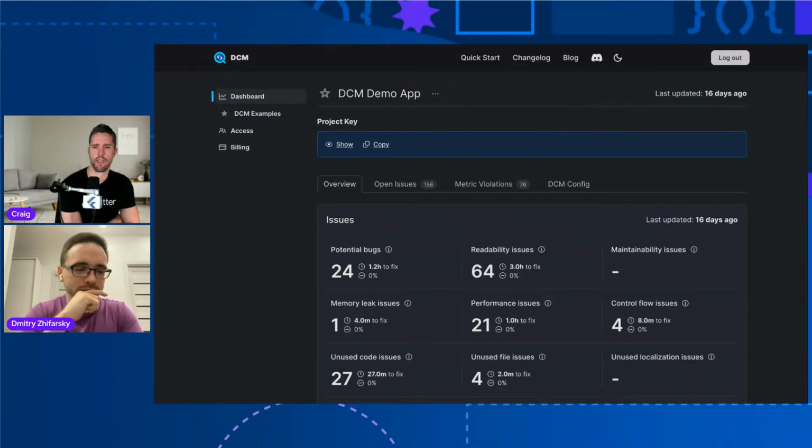Yeah, I think the way I would approach this would be, maybe you have a certain crash rate in your app and you want to say, let's use DCM for a month and clean up these things. And if our crash rate goes down to a level that we set for ourselves, some goal, if we hit that goal and we think that DCM was causal in us hitting that goal, then that's pretty good evidence that you might want to stick with it. That's probably how I would approach it.